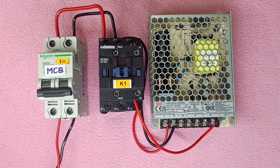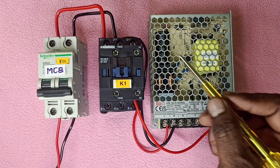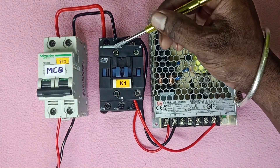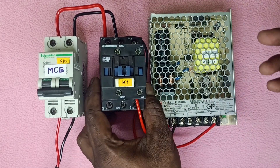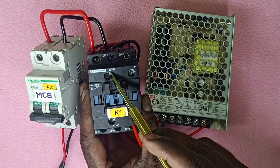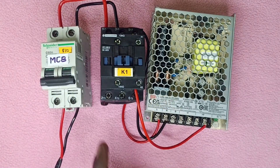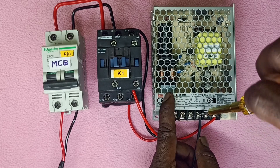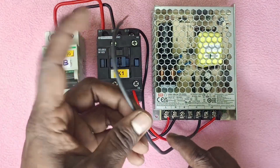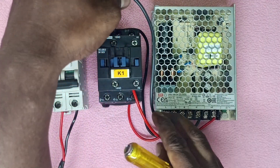If you want to add voltage, if you want to add NO, contact is a good action. Let's go with the negative voltage. We will connect the negative voltage — N will be connected. Contact is a good signal. You can connect the negative voltage to the male side — N will be connected.